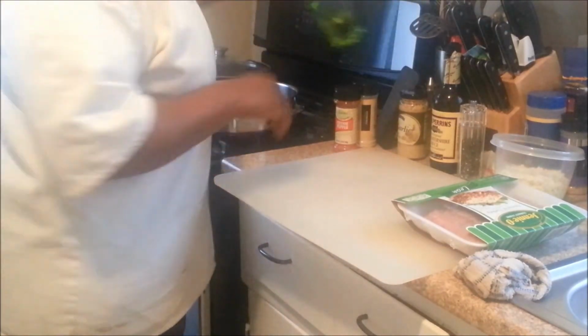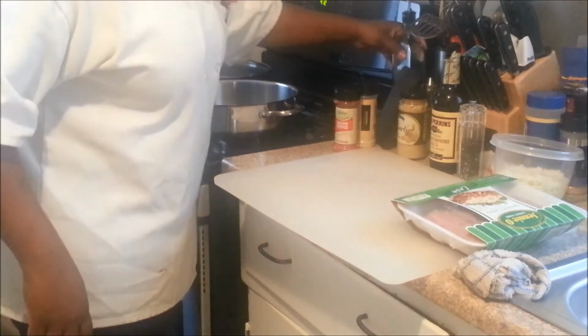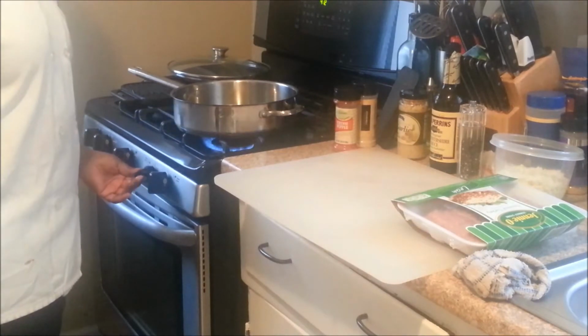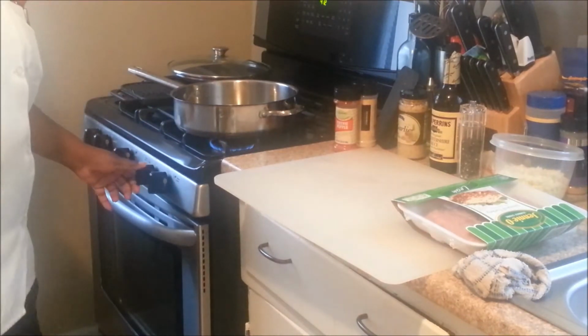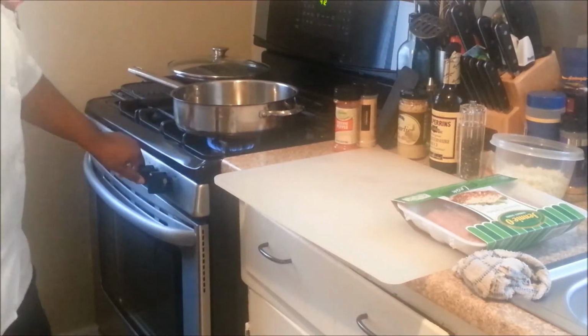Let's make a healthy version of what I'm calling a Philly cheesesteak made with ground turkey served on a multigrain wrap.